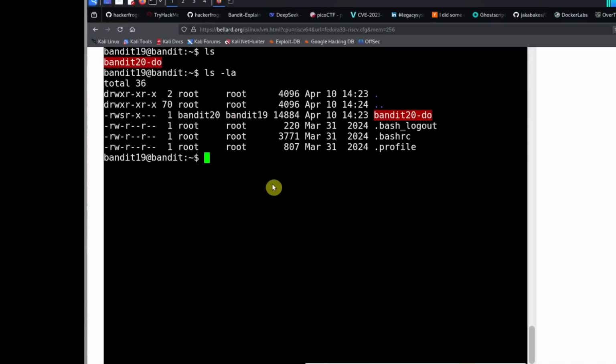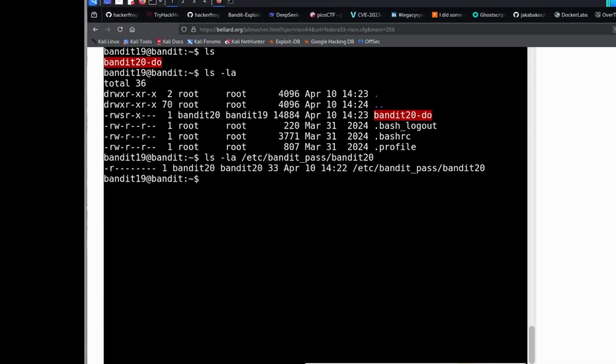If we take a look at /etc/bandit_pass/bandit20, we see that this file is owned by Bandit 20, so we won't be able to read it. The only person that can read it is the Bandit 20 user. If we try to read this file, /etc/bandit_pass/bandit20, it says permission denied.